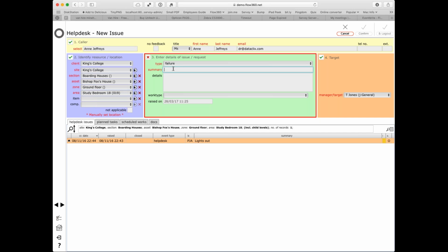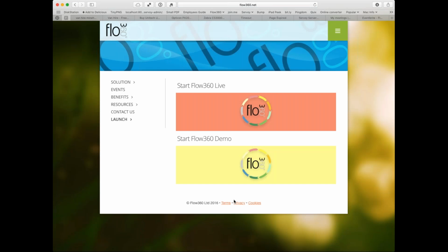and I don't need to go any further with this. But let's suppose that actually we've got an issue here where the window has been cracked, and I need to log that in. So I've set the location. I've just checked that that hasn't already been logged as an issue, and I've said what the problem is, and I can now simply confirm and log out. So that has put that new issue in the system, and it has automatically informed the relevant team or manager.